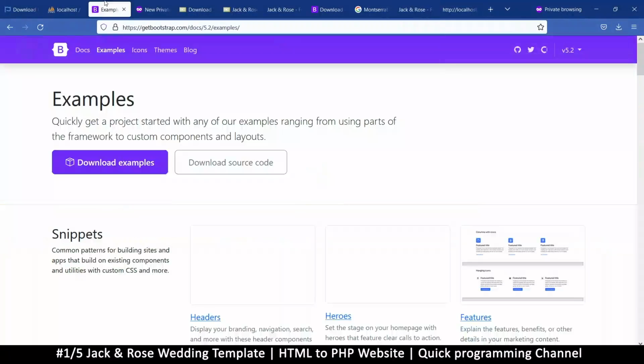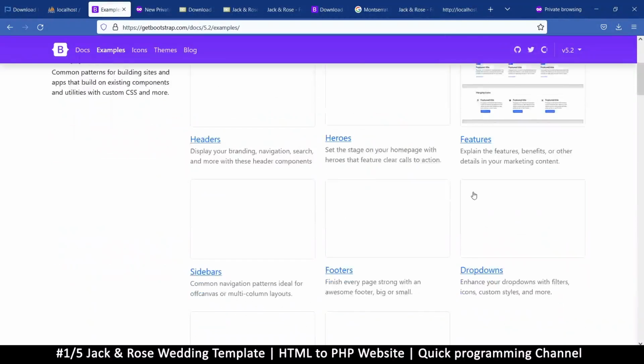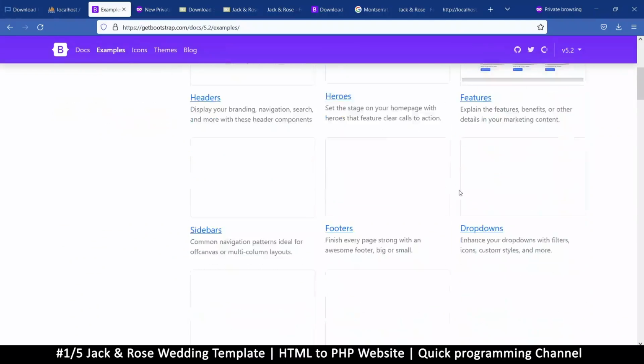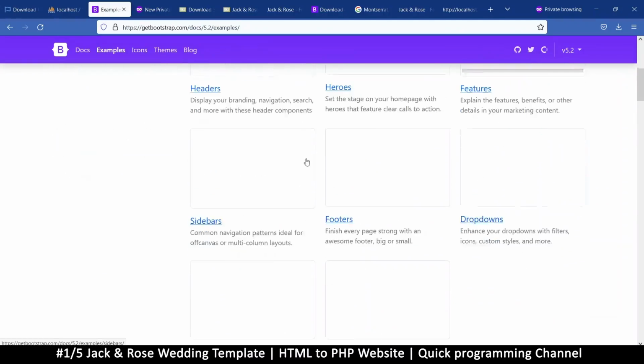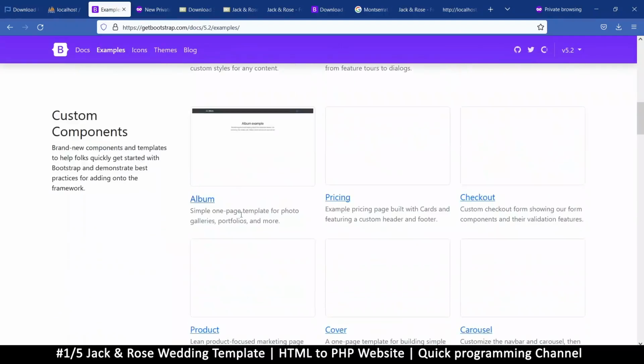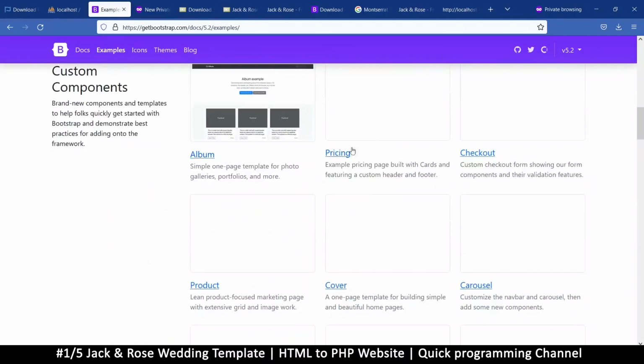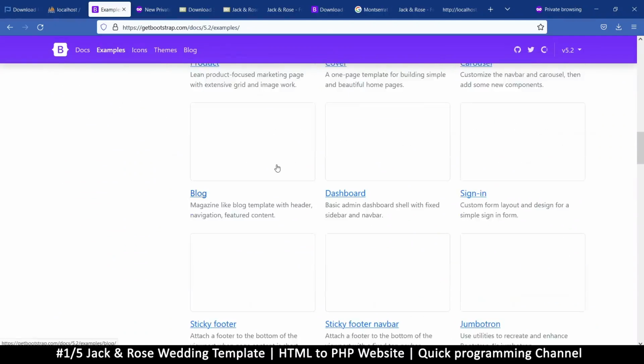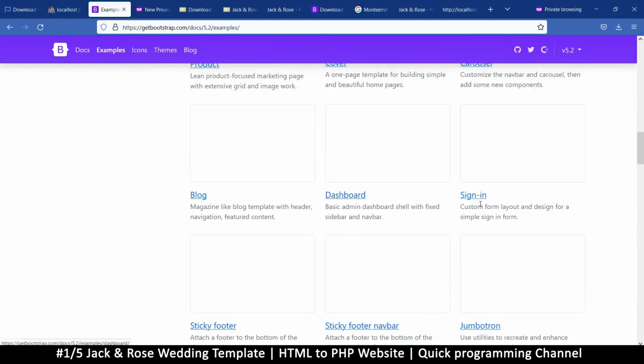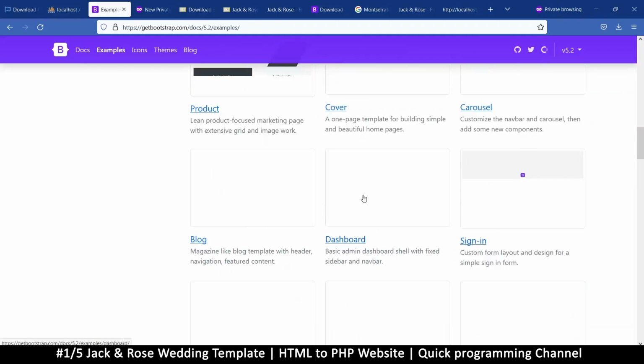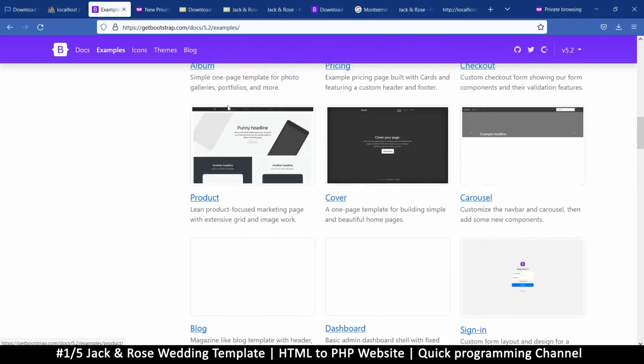I hope I mentioned that we should download the Bootstrap examples as well, because we are going to need the admin section of Bootstrap. So there are some already created templates that come with Bootstrap, like the dashboard here and the sign in and login page. So we want to use those two. Still loading. So we're going to download the examples as well.